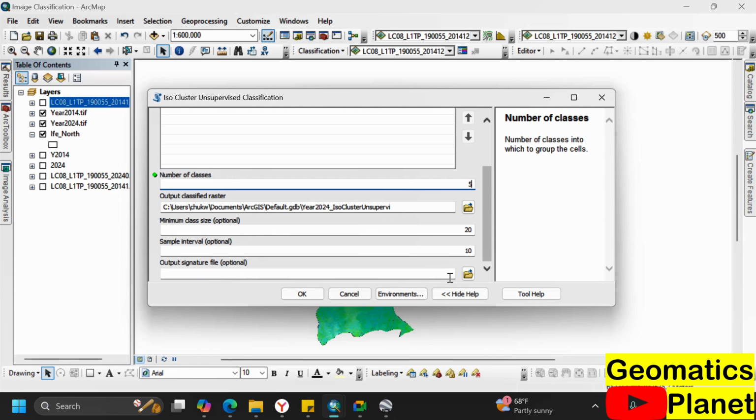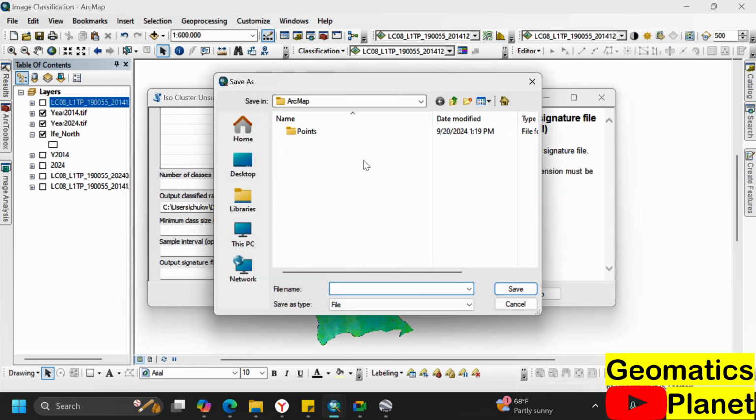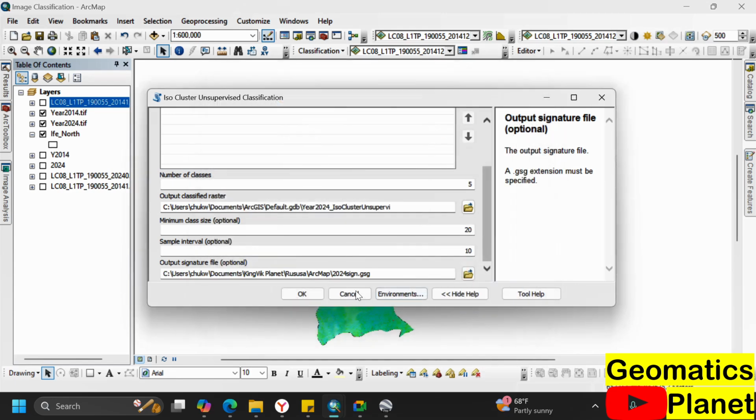So I am also going to output the signature file. I will put it also, let's say 2024 sig. So I will save it here, and then I am going to run it.